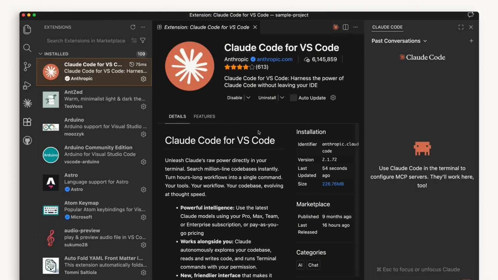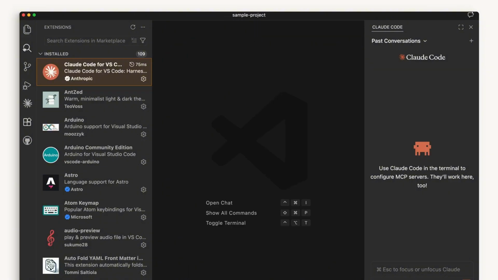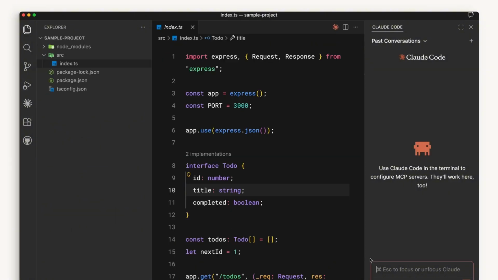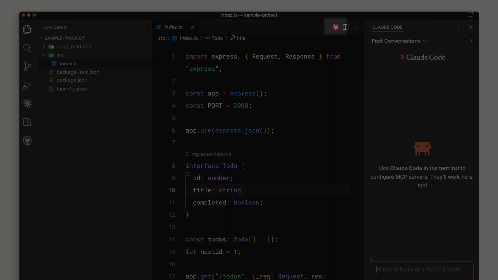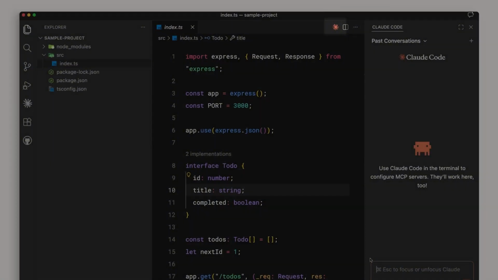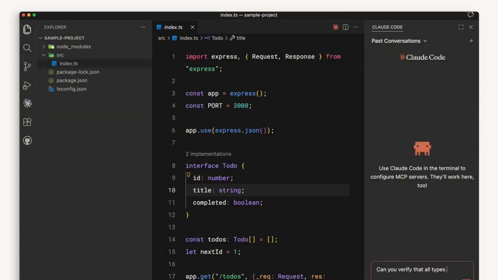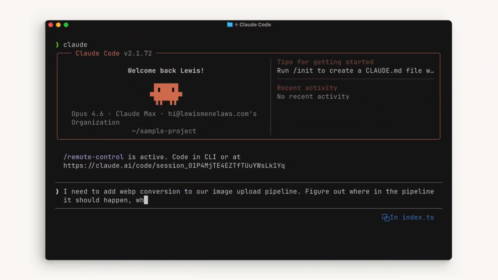Step 2. Install Claude Code. Run npm install -g @anthropic-ai/claude-code in your terminal. The -g flag installs it globally, so you can use it from any folder. If you hit permission errors, do not use sudo. The clean fix is to install Node through NVM, so everything lives in your home directory. Step 3. Create your OpenRouter account. Go to openrouter.ai, sign up for free, and grab an API key from your dashboard.